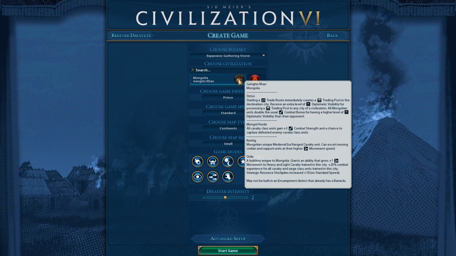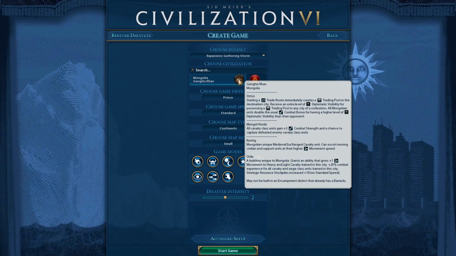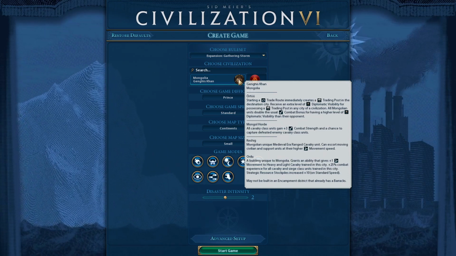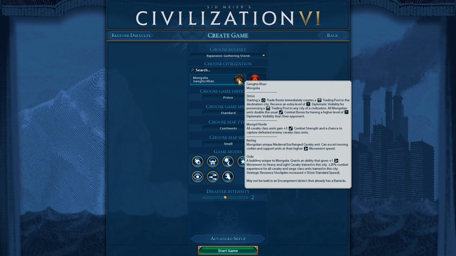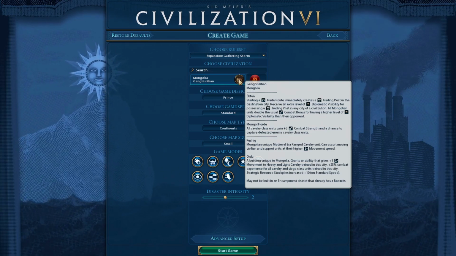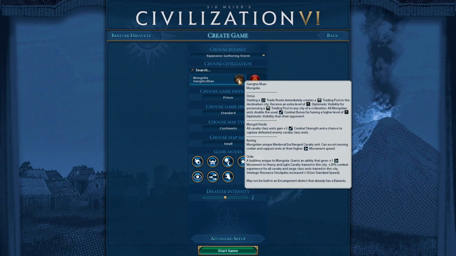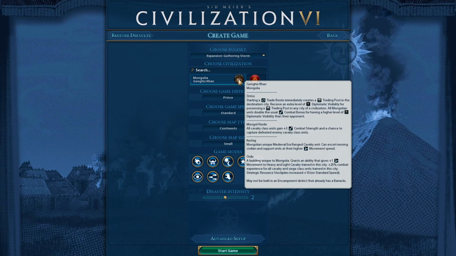The Mongolian horde essentially is the cavalry class units. All cavalry class units gain +3 combat strength. The chance to capture defeated enemy cavalry units is, I think, good. Now, I'm pretty sure that in the games that I've played as Mongolia, I've never ended up using it. So I'm hoping we end up in situations where that happens.